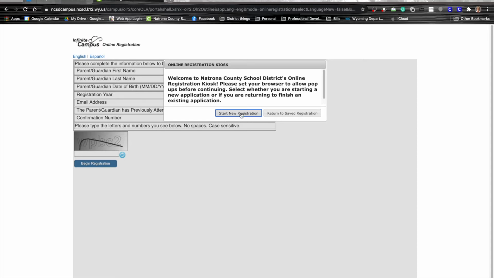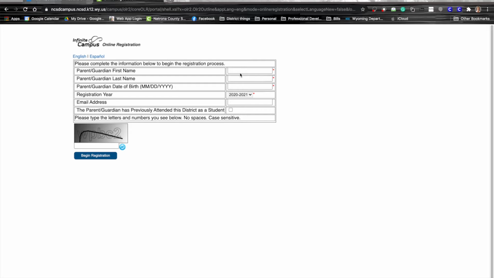And then you're going to start a new registration. On this first page, put your information, and I'm going to go in as Daisy Duck. And I'm going to choose the year that I am registering for. This will actually say 2021 and 2022.